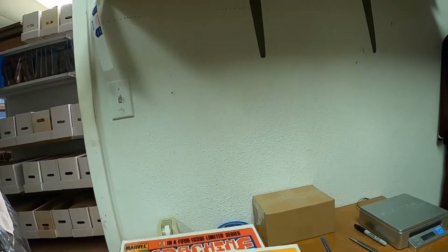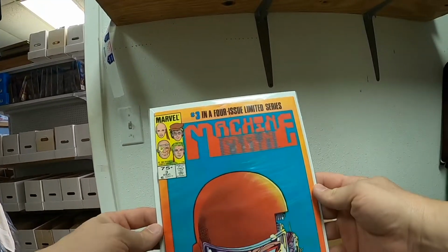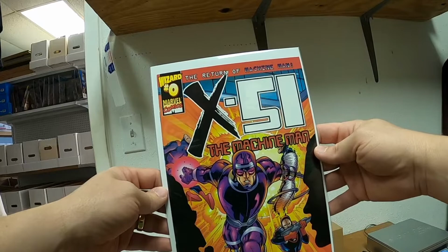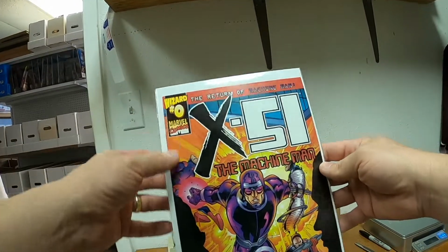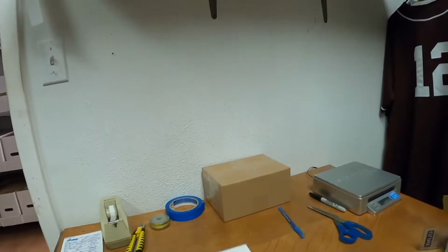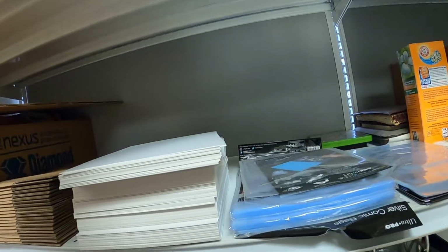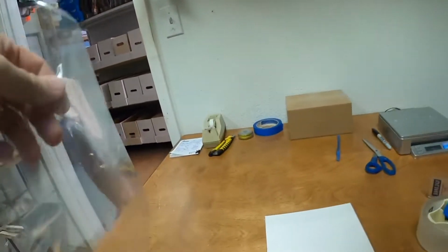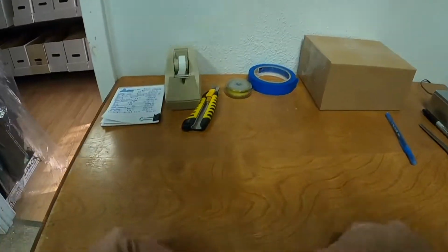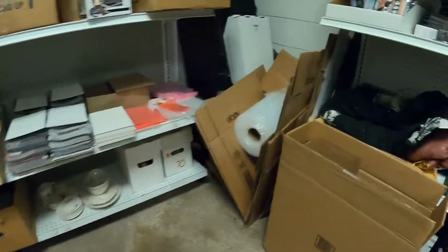Now, the person with 3 comic books bought Machine Man issue number 1, Machine Man issue number 3, and X51, the Machine Man, the Wizard 0. Now, let me go look at the number 3 and make sure that it's the same one. Okay, it is the same one. I pulled the correct one. And for the 3, they have to go in a Golden Age bag, but they will still go first class. Especially that Wizard one is real thin. It's just like a preview kind of book, more than a full-fledged comic book. They'll ship in a Gemini mailer.